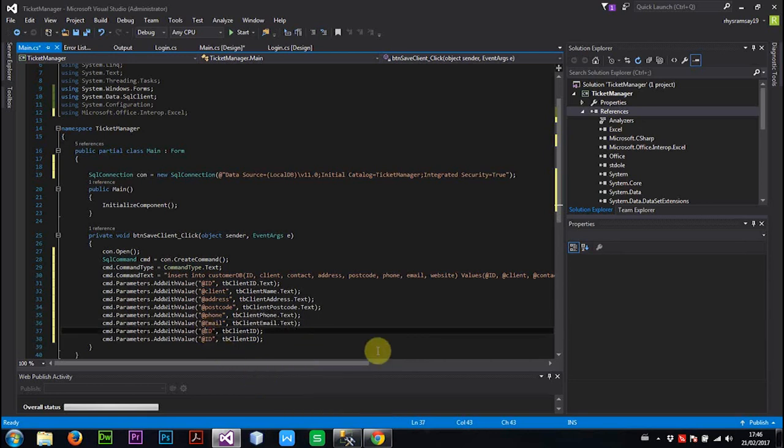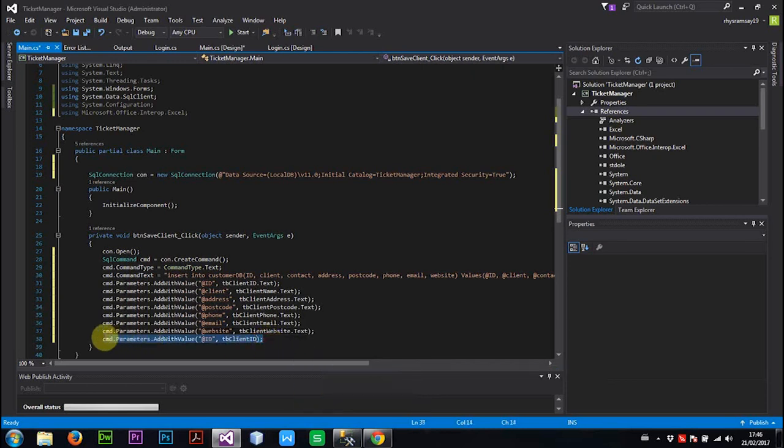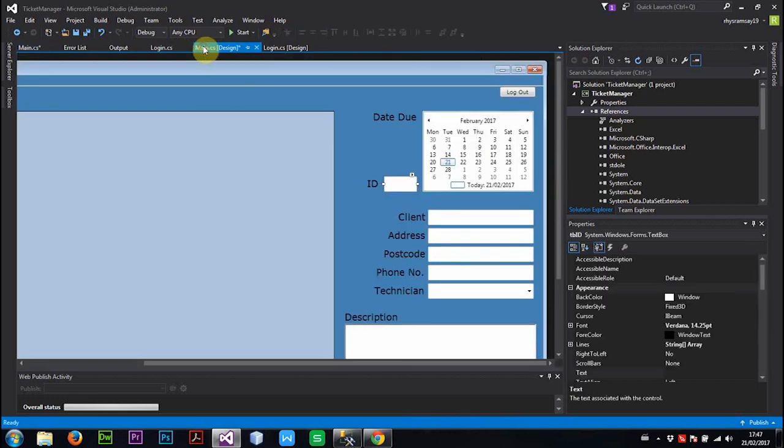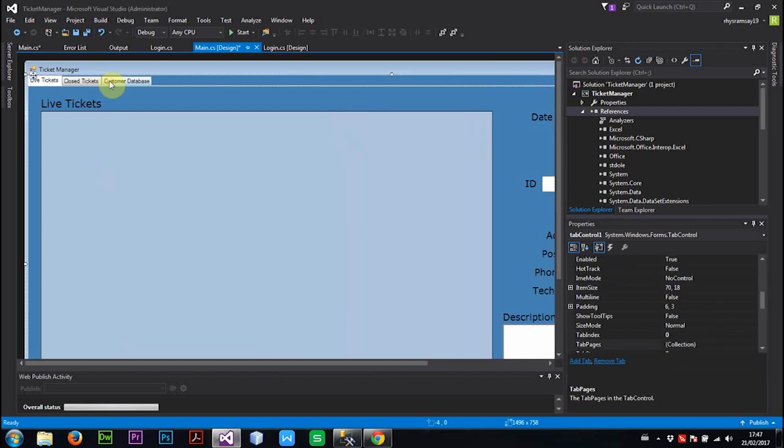Okay, almost done. Oh, I spot an error waiting to happen. I've just changed that to lowercase there. And then I'm just going to copy this one from the last line and put it in between client and address. Make sure that everything goes into the table in the right order. So the last thing we want is for the email or the ID to end up in the wrong column in our data table.